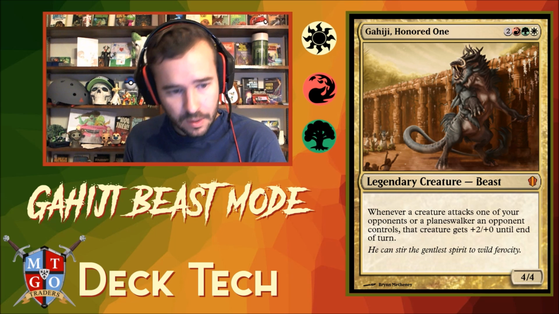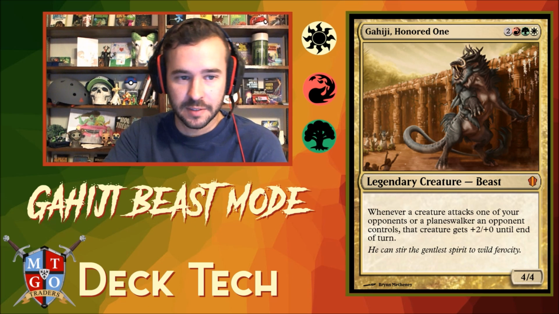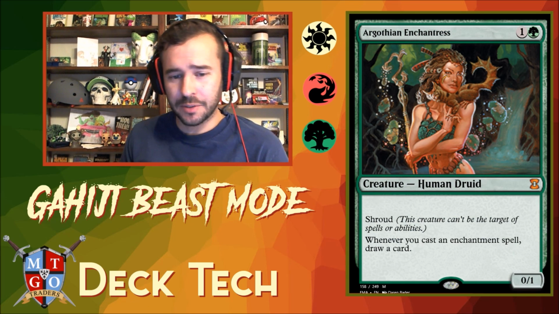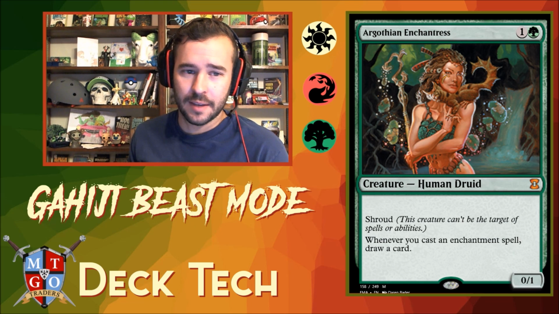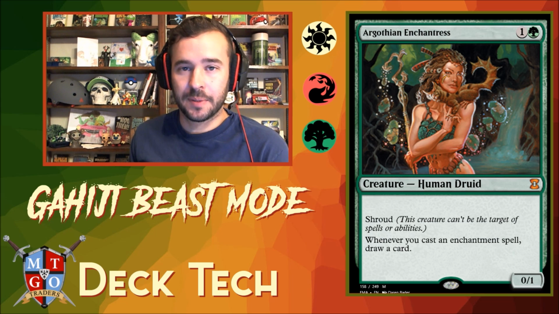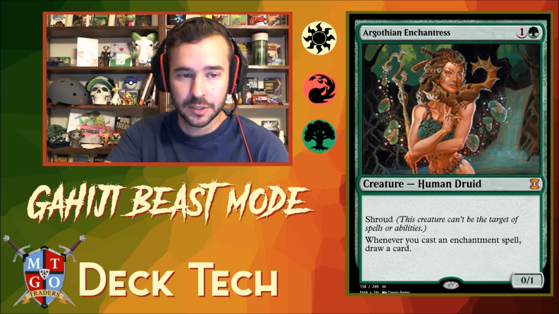So we've covered Gahiji. Let's start with some of the Enchantress card draw pieces. These are pretty much the glue that holds the deck together. We have a Growth Enchantress. She has Shroud, and basically all of these, I'm not going to read every single one, but if we cast an enchantment spell, we're going to draw a card. So we have Growth Enchantress. She has Shroud, which is a really good target for us.